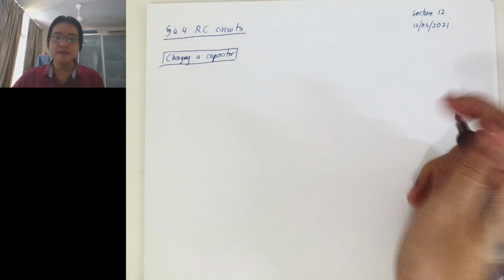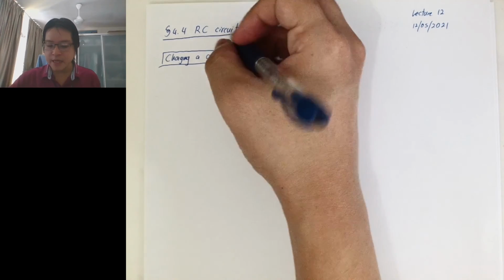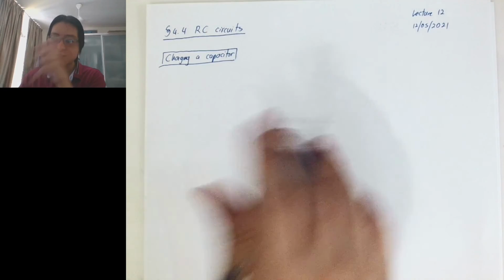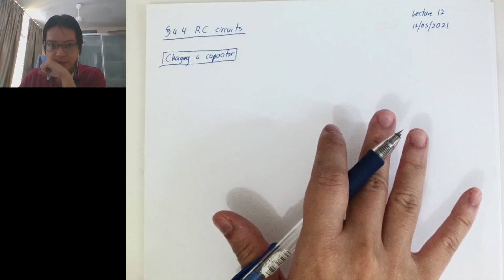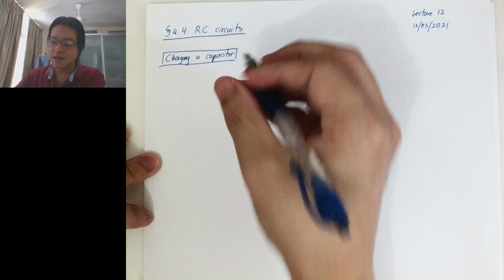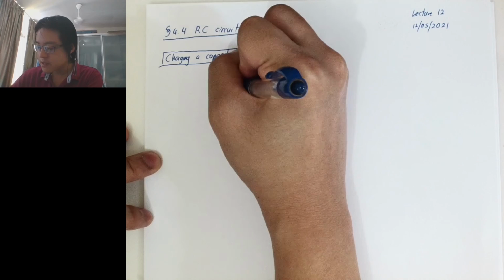Why can't the current be constant in the capacitor? The main reason is that a capacitor consists of plates with a gap in between. It's either a vacuum or you fill it with dielectric. Either way, the charges cannot jump over. That is the main issue here. There are two parts to this section: charging a capacitor and discharging a capacitor. In both cases, the current is not constant. To see what's going on, let me draw the circuit.